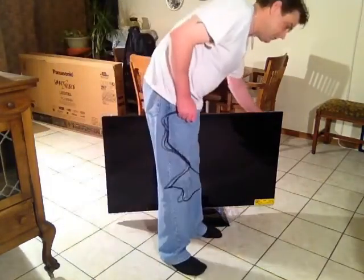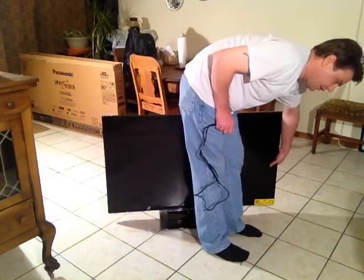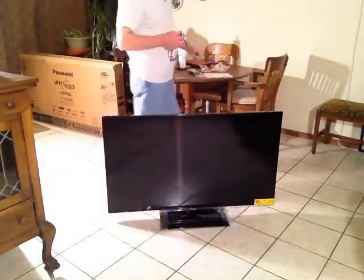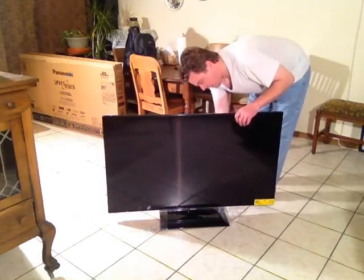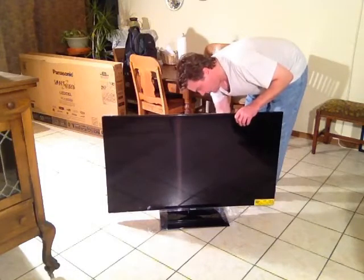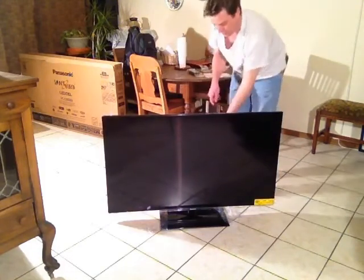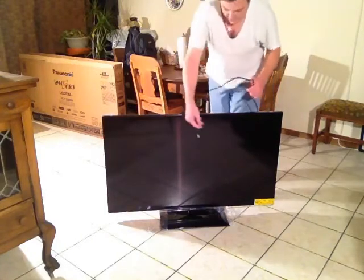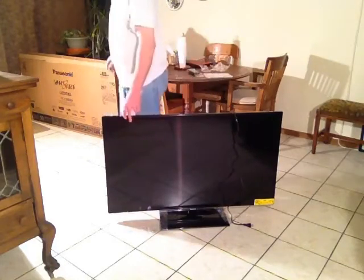On the right hand side, when you're standing in front of the television, you're going to have your manual buttons if you don't use your remote control to turn it on and off. And the power is going to be in the middle of the television on the back of it, and you should only be able to plug it into one spot. You shouldn't have to worry about it too much, and it's only going to fit in there one direction as well. Remember, with the newer connections on new devices, the connection might be a little bit tight. That one was pretty tight, but I still didn't have to force it in there because you don't want to break it. And there we go, we got most of it put together.